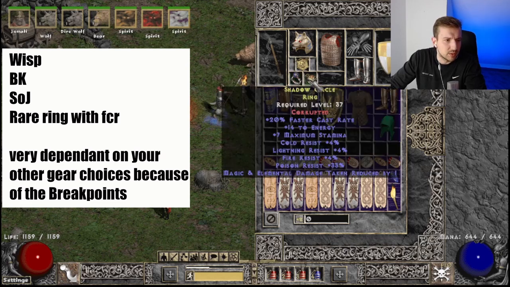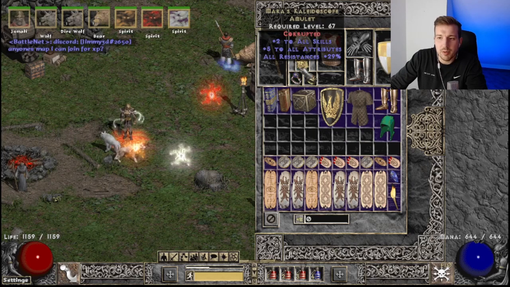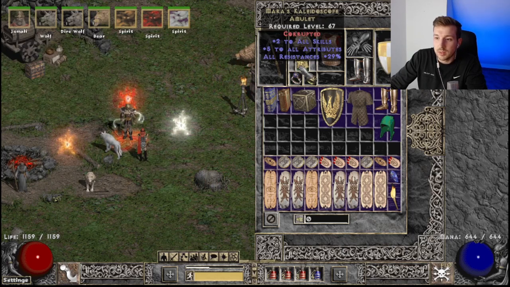Optimal, you want like a Wisp projector corrupted with FCR, maybe a clean one. And like for the second ring, you want the BK. BK would be good. Amulet, Maras. I choose Maras at least. You could also go with like a plus 3 elemental skills amulet, or plus 4 if you can get one. Yeah, that's about the gear.